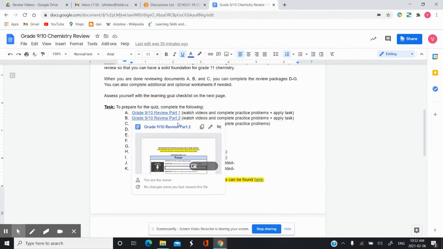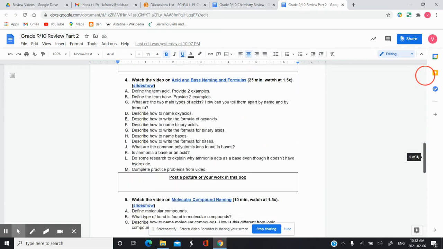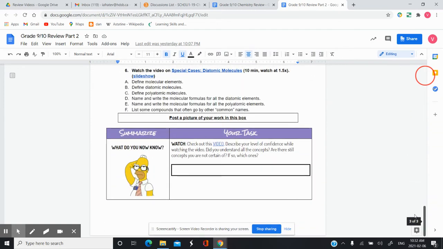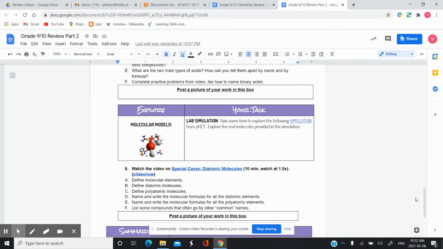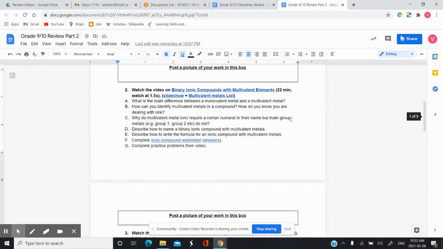When you're done that one, you can go on to the next one over here. Again, same idea, tutorial on how to put in pictures. There's engage boxes as well. There's more videos. So it's all the same sort of setup. You have simulations throughout. You have videos here as well. If you notice a broken link or something that doesn't work, please make sure you let your teacher know so we can go ahead and fix that.